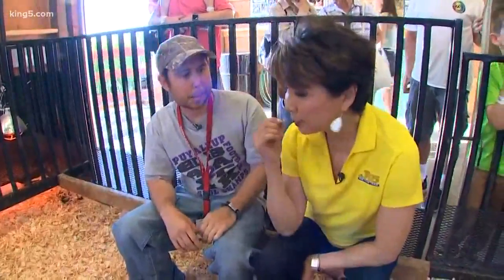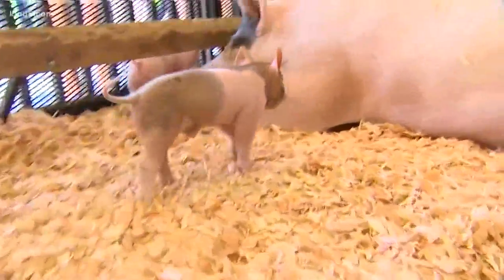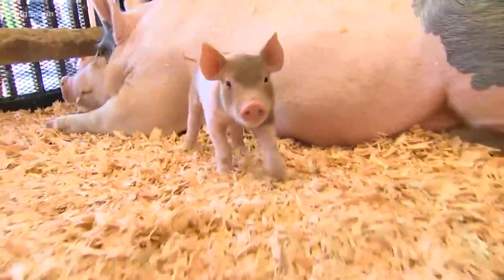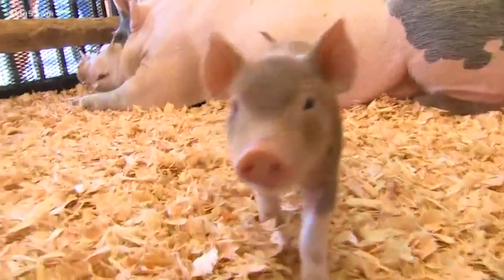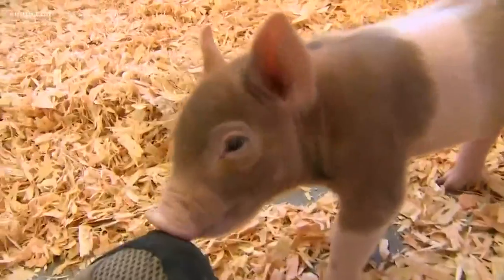When they're first born I guess they have really sharp teeth. What do you do about that? We clip them to make them real smooth and not beat up everything, because they will grow — their teeth will grow the same size as they are at 300 pounds. They'll have bigger teeth and just chop everything up if we don't clip them down. So once you cut them as piglets, the teeth don't grow out big.